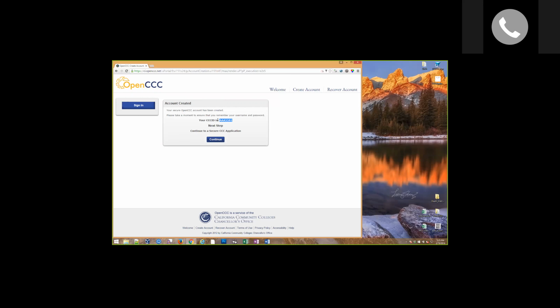You can use that later on for help desk questions, or other instances where your CCC ID might be of use.